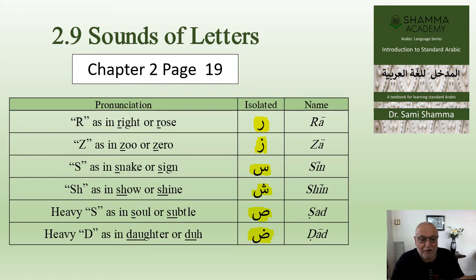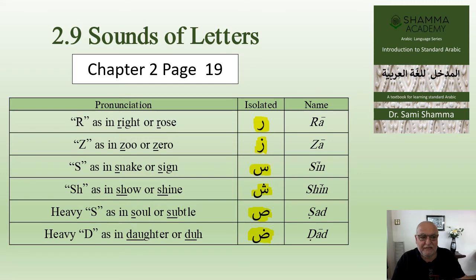I hope you're a watcher of The Simpsons, because Homer Simpson, when he does something silly, he goes "duh, duh." So it's a strong da. He doesn't say "da." He says "da, da." That's the letter we're looking for. Again, we don't say daughter. We say da, daughter. That da sound is what we're looking for.